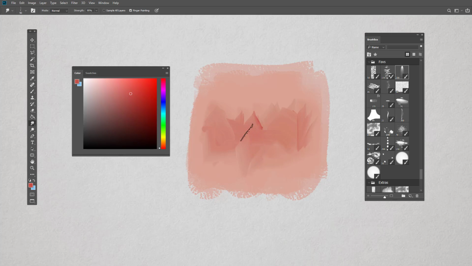And the nice thing about, say, the smudge tool, or just using a tablet in general, is the pressure sensitivity of the tablet controls the kind of mix you're getting. So I'm using Photoshop to mix colors for me, just the same way a traditional painter would mix 2 different colors on a palette to arrive at a unique third color.